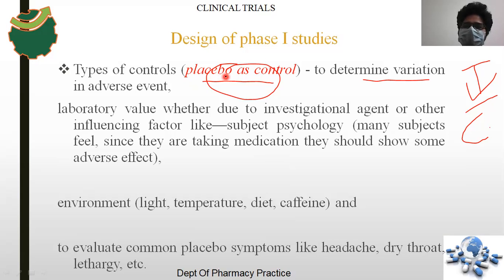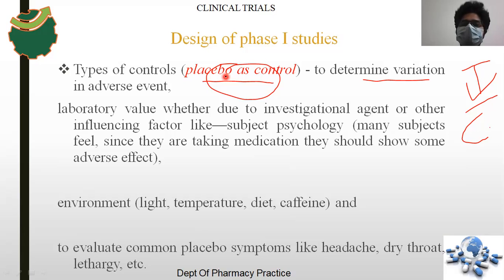Suppose, consider in phase one, you are going to check with the drug. In the test group where you're giving the drug, there are certain side effects or adverse effects, and in the control group there are no side effects or adverse effects. Now you can directly say the drug is having adverse effects. Instead, after giving a drug, if there are certain changes in the laboratory parameters, and the changes are similar in both the control group and the test group, then these changes are not because of the drug.